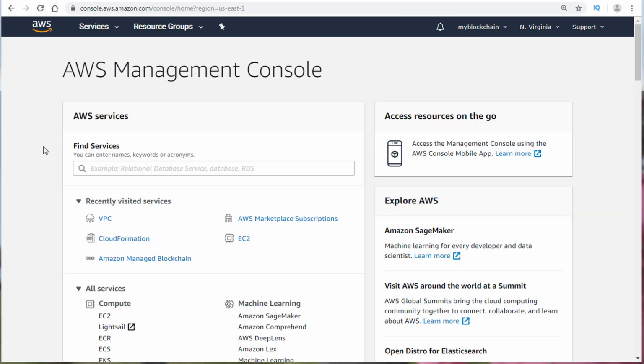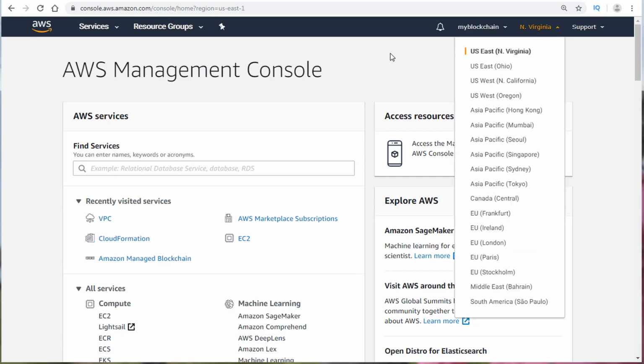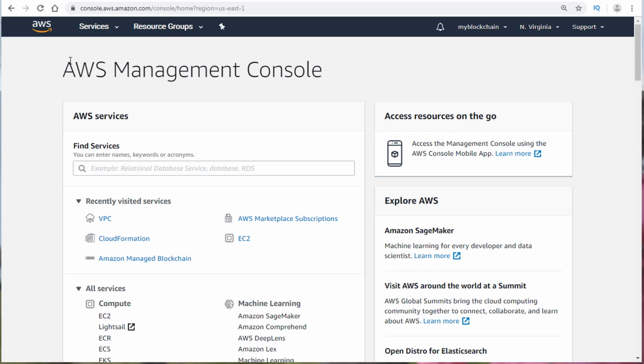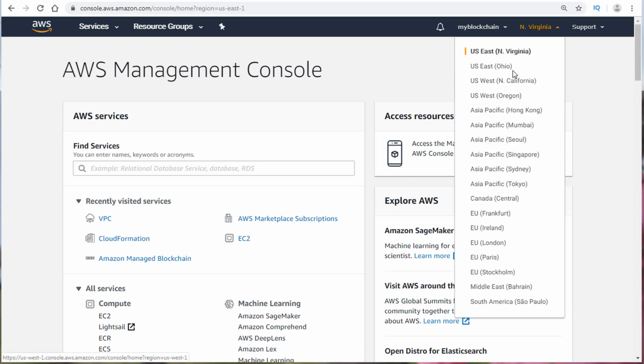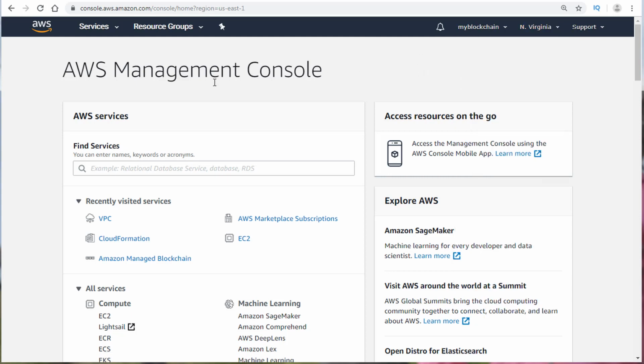So let's go ahead and go to the console. What we want to do is, first of all, we're going to deploy this in Northern Virginia. I need to make sure that I'm in Northern Virginia. So pay attention to where you're at. It's very possible that you may be in Ohio or Northern California, and you're trying to deploy this. And when you try to deploy this with CloudFormation, you don't see your security groups or something, and that might be why, because you configured them in the wrong region. So please pay attention to this. This is one of the rookie mistakes that happens quite a bit. So just be aware of your region when you go to the console.